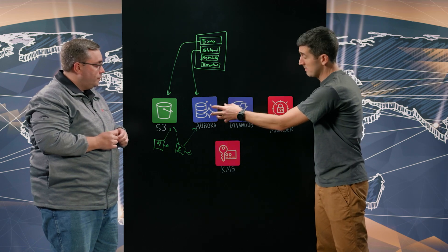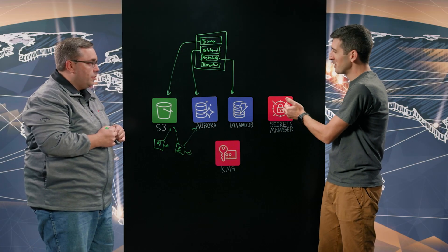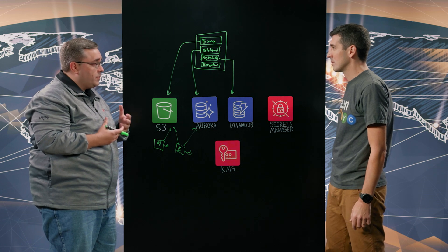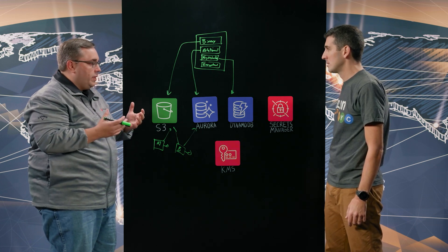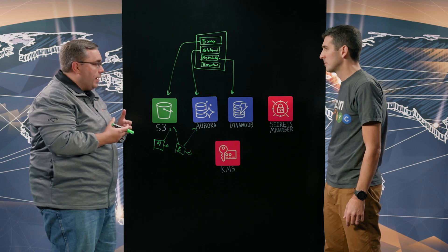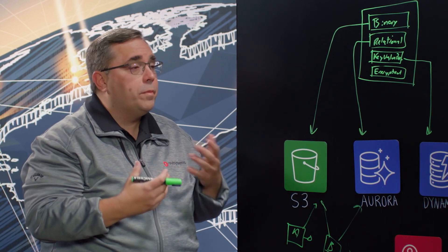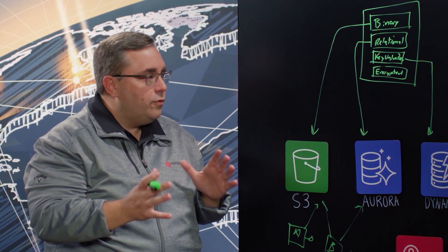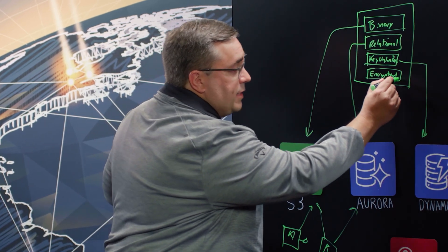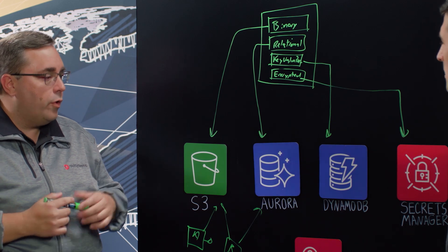So you have relational data in Aurora Serverless, and key value and blob-like data in S3. I'm curious how you're using Secrets Manager — normally you wouldn't associate it with database and storage services. So our current product is based on an enterprise architecture where the only predictable, well-maintained storage would be a relational database, so it became a catch-all. Now we don't store secrets inside the relational store, but we do store encrypted data. Some RDS instances give you the ability to manage it, and we also have our own app level. But that's where Secrets Manager comes in — instead of us having to manage it, we can offload that and use the service to securely store those items.